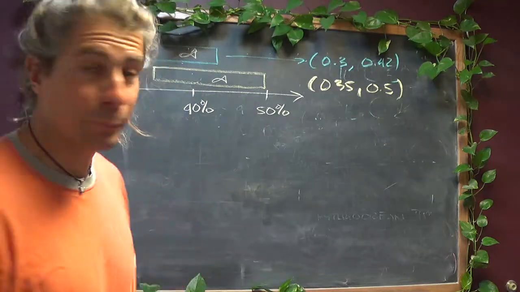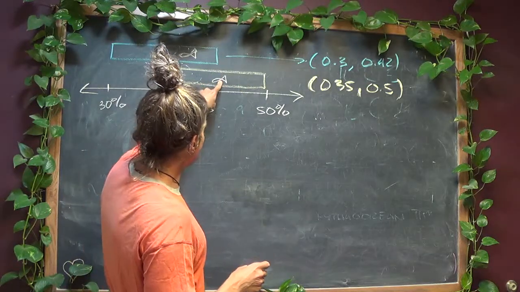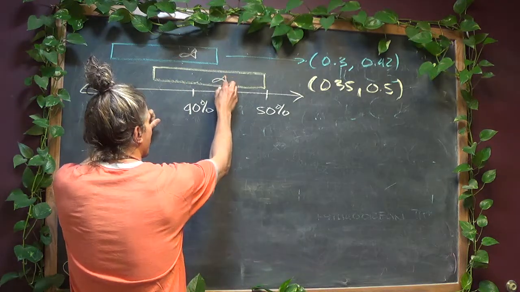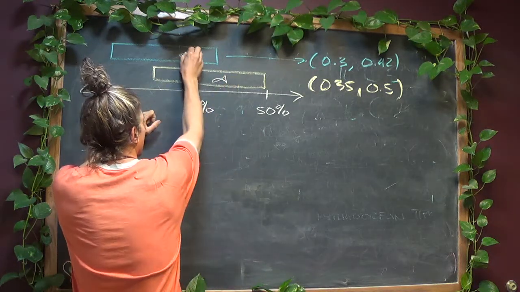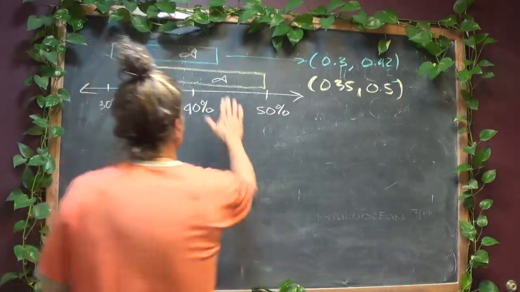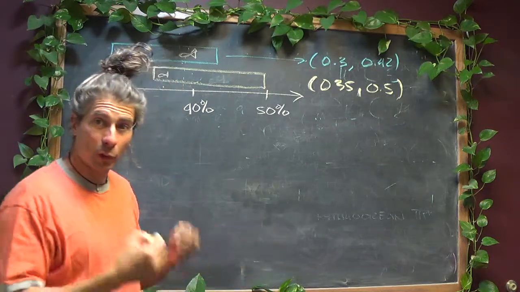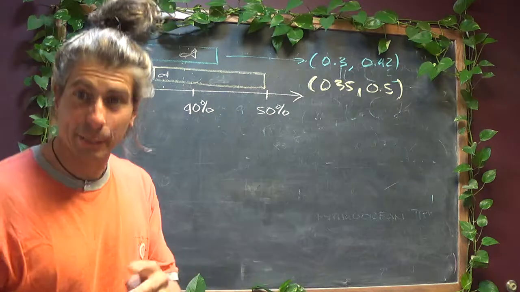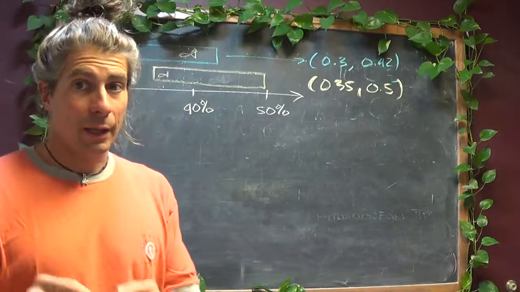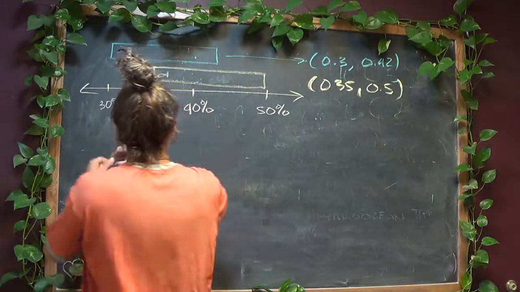The catch is, since you don't know where they are, it's possible that the fish in the yellow tank is to the right of the fish in the blue tank, thereby meaning the parameter is higher in the yellow tank than the blue tank. That's possible. It's also possible that the fish in the yellow tank might be to the left and is therefore lower than the fish in the blue tank. So it's possible that the parameter you're studying in the yellow tank is higher than the blue tank. It's also possible that it's lower than in the blue. It's also possible that they're both equal.